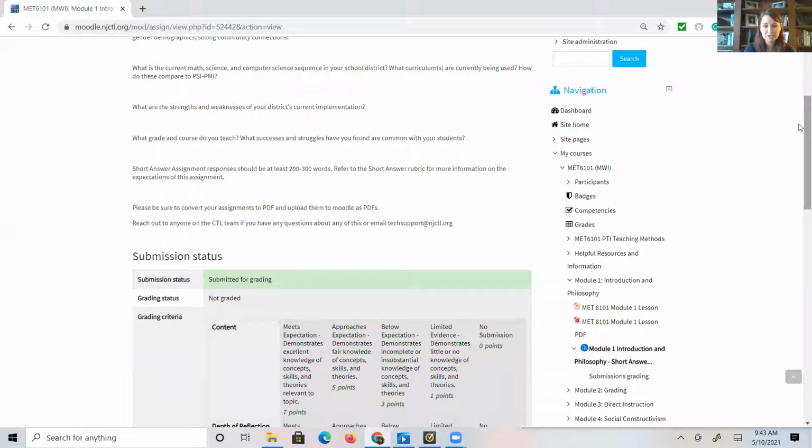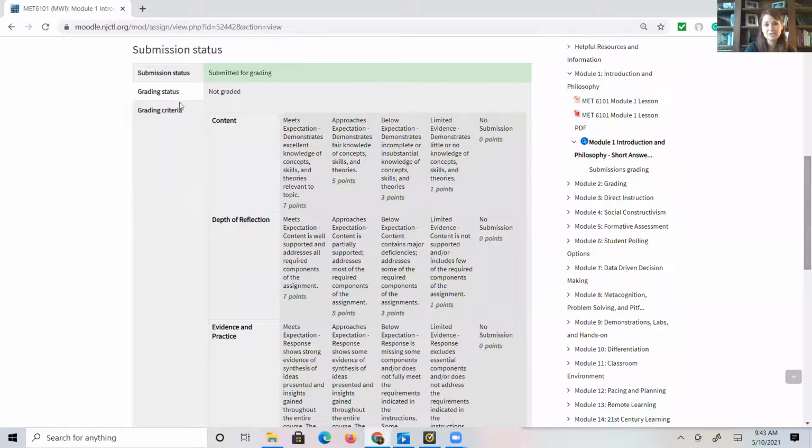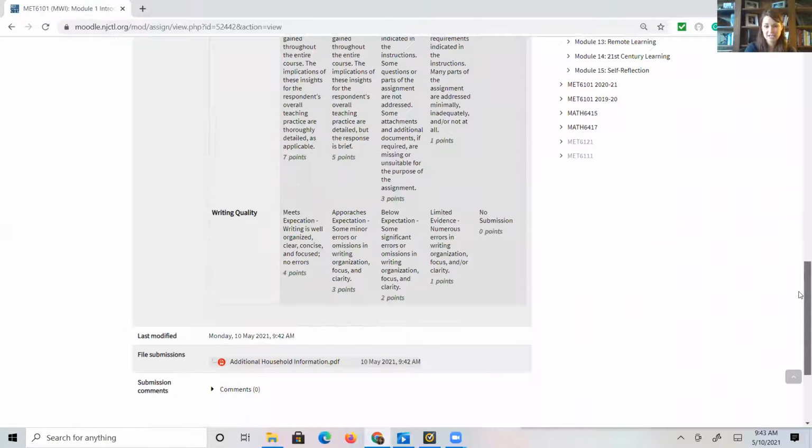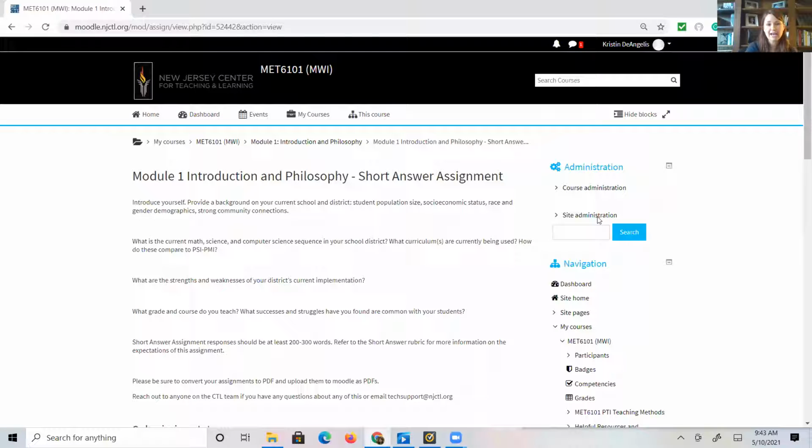I'm trying to make sure I'm checking the draft folder a lot in case anybody forgot. And when you see submission status, it should be green and say submitted for grading. If it still says in draft, you did not click all 3 spots. So just try to pay attention to that. So that is when you have to upload a file. Let's go back out.